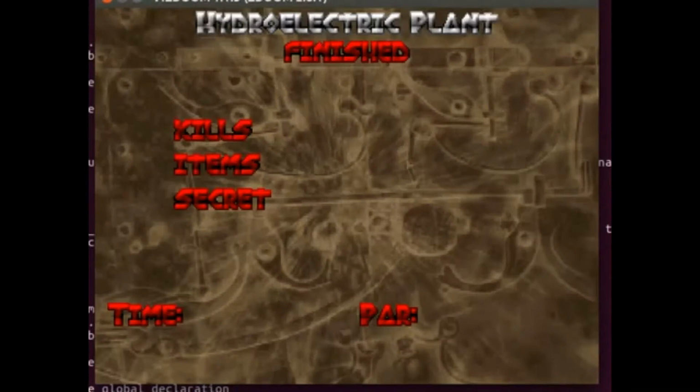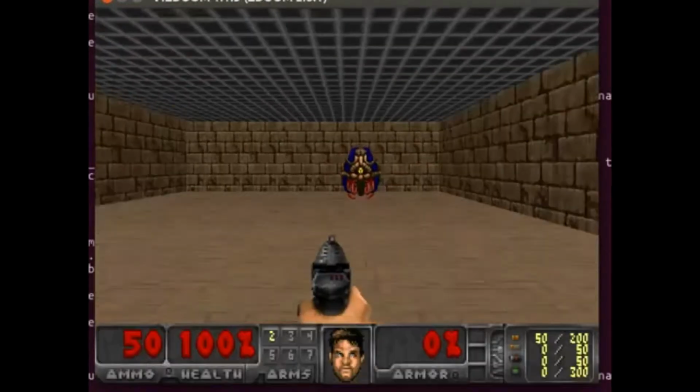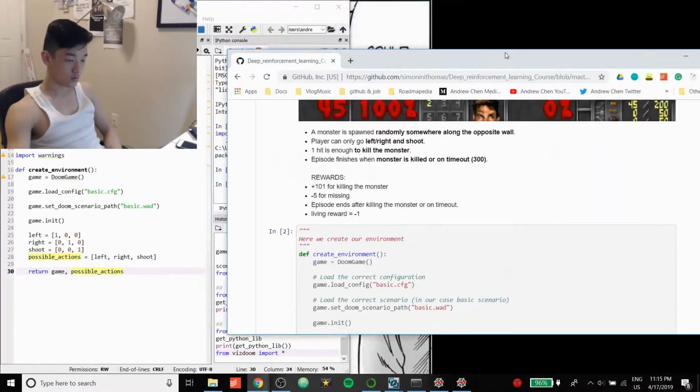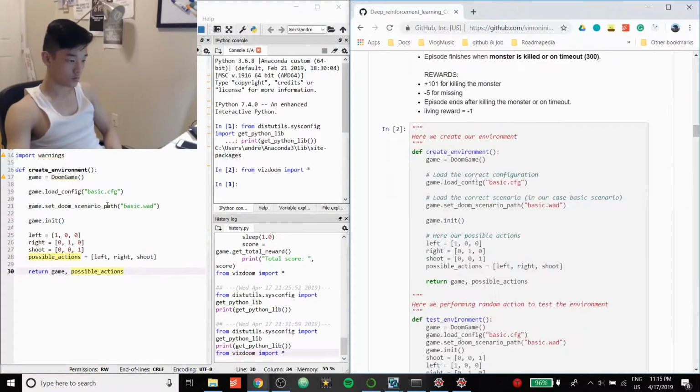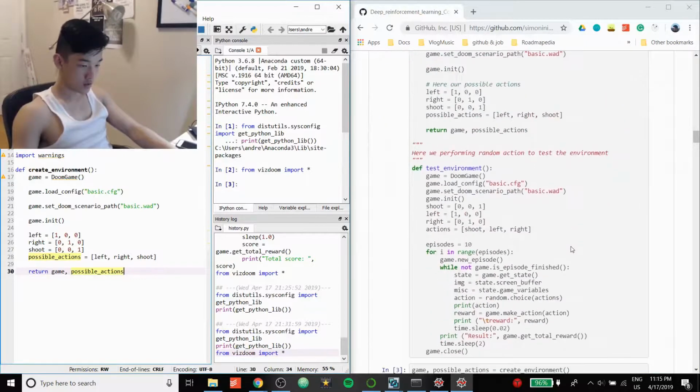In the case of Doom, the agent is the main character. The actions are moving left, moving right, or shooting the gun. If the monster is shot dead, a huge positive reward is recorded, and for each second the monster is not dead, we get back a negative reward. Over time, the agent will be trained on these rewards and states, and it should effectively kill the monster.